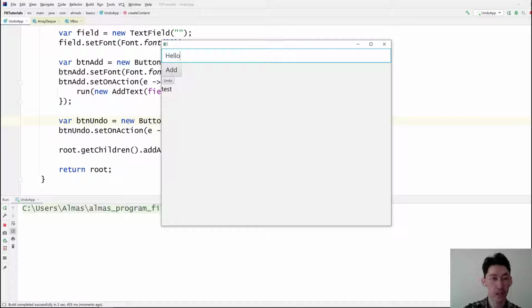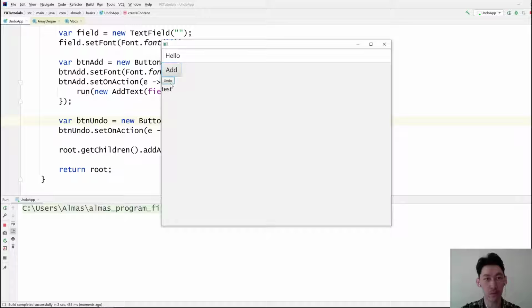Test, hello. So I've just added a bunch of text, and if I click undo, then this text goes away in the reverse order. And let's just add more stuff.